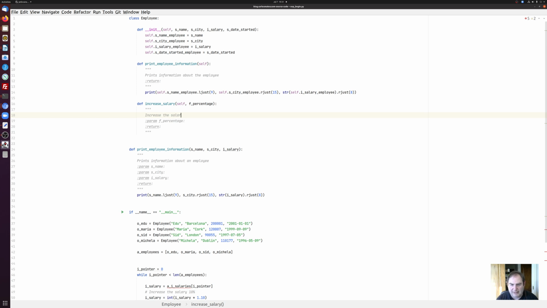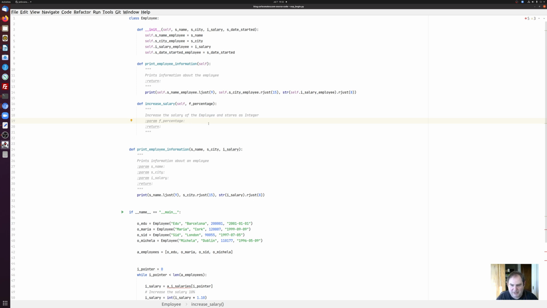Here is the salary of the employee, and it's stored as integer. Let's imagine that our multinational doesn't want to store floats, wants to work only with integers. Okay, there is no return, and as we use variables that make sense, like percentage, I don't need to put a description in here explaining what is a percentage or that it is a float, because I started it with f underscore and it says percentage.